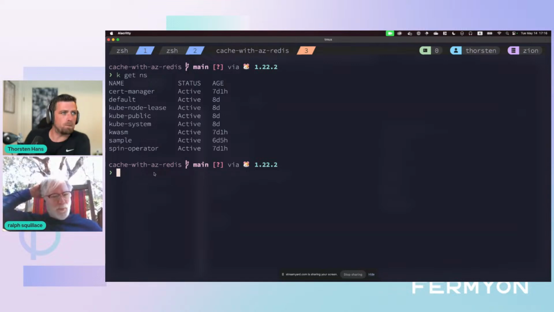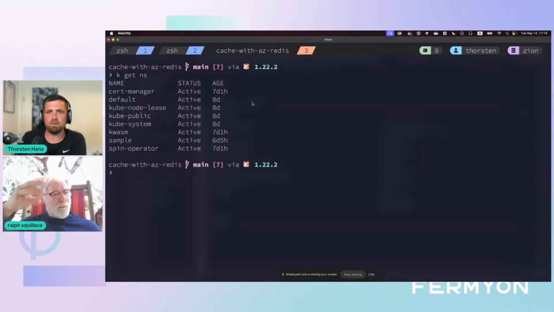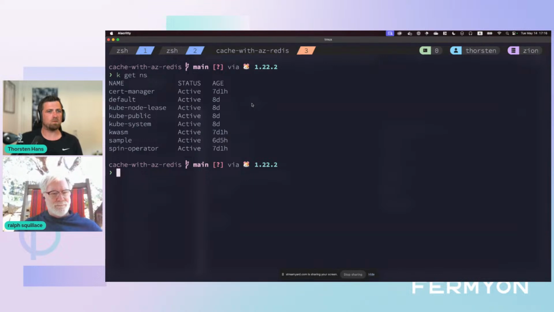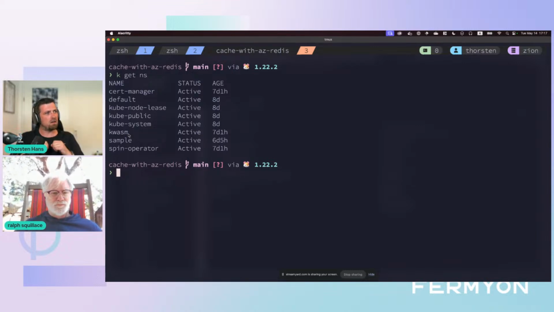Let me jump in. It's worth pointing out that there are a couple of other things that are part of SpinKube. For example, there's this weird sounding Wasm namespace, and there's also Cert Manager, which doesn't come by default. Those are really all part of the SpinKube stack, aren't they? Yeah, that's right. You mentioned 2 out of 4 components that build SpinKube. We have Wasm, which we use to bring the containerd shim for Spin to the underlying Kubernetes nodes, so that's one of the building blocks of SpinKube.